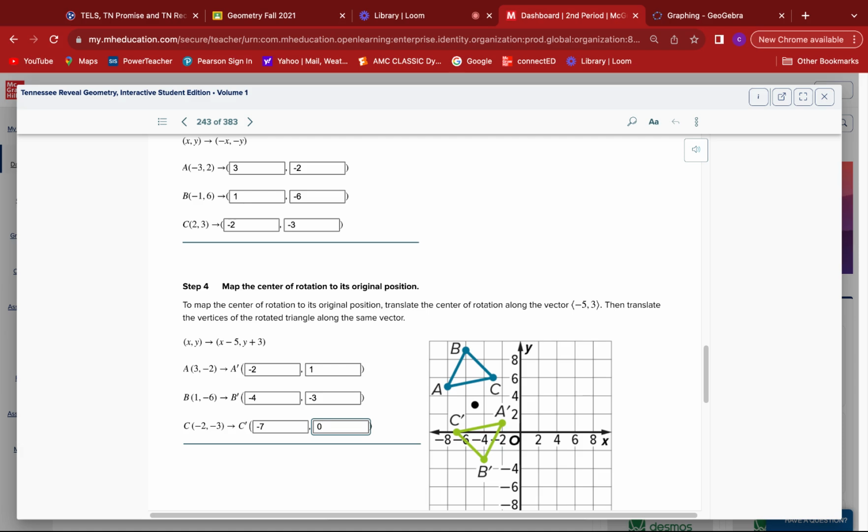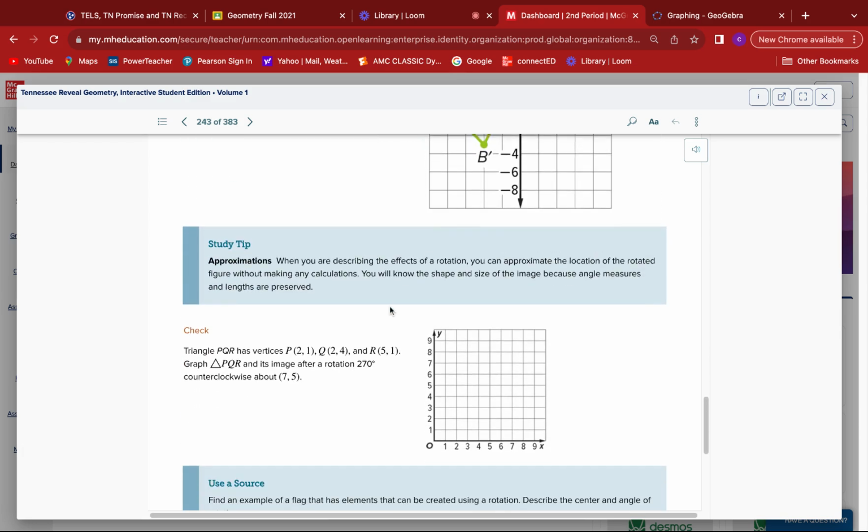All right, so that is your super secret shortcut way. Most of the tests now are on computer. All you got to do is take that patty paper and lay it up to the computer. Trace out your original figure, trace out your X and Y axis and your point of rotation, so you have your guiding lines. Turn that sucker 2 quarter turns to the left, and boom, you've got your original figure.